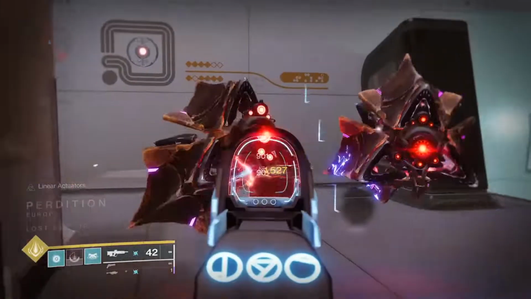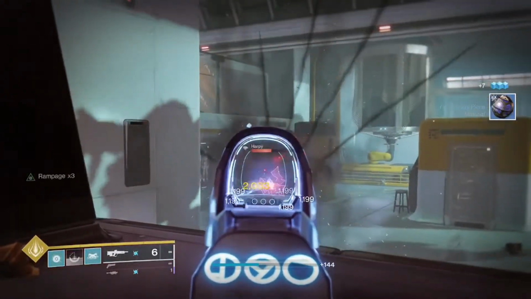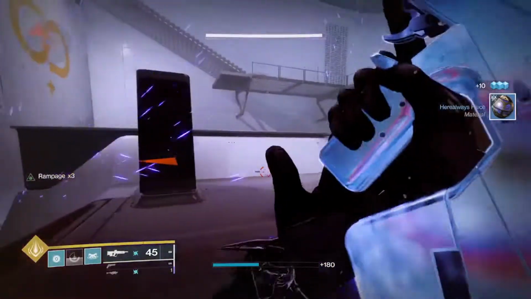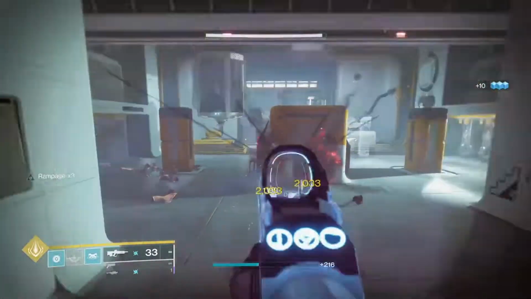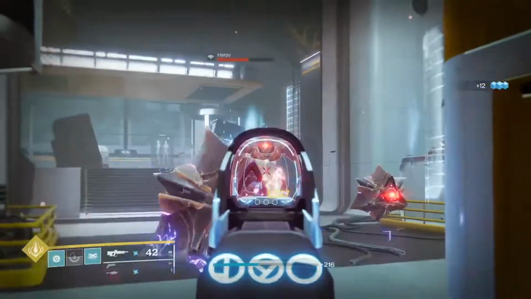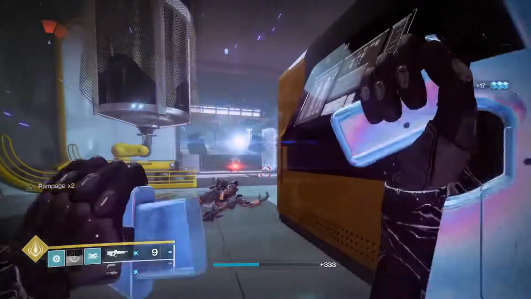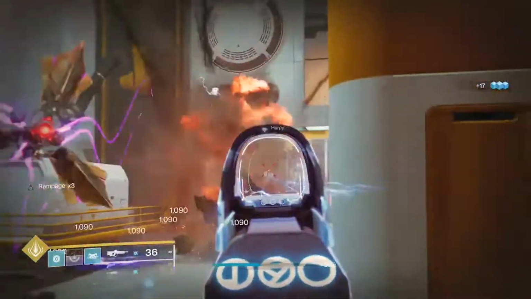Alright, let's talk about my favorite pulse rifle in the game right now. Has been for a very, very long time, which is the Darkest Before. It's a rapid fire frame pulse rifle that you can get from running the Prophecy Dungeon. You can get this from farming the boss. My favorite roll on it is Overflow and Rampage. They synergize extremely well together.